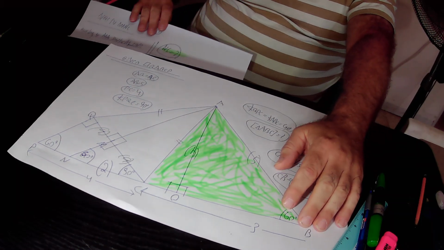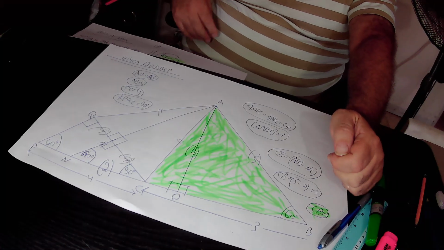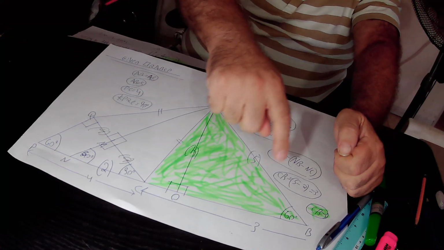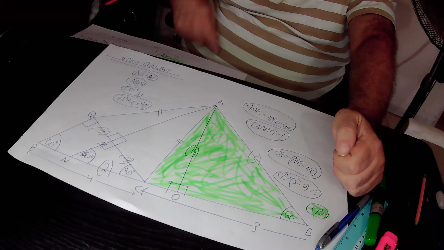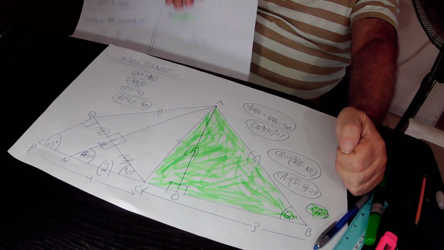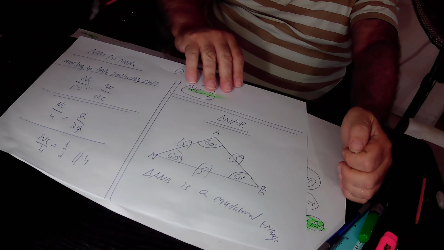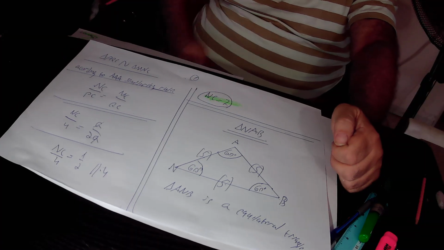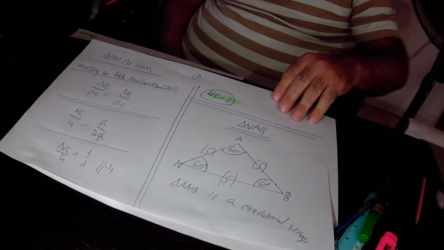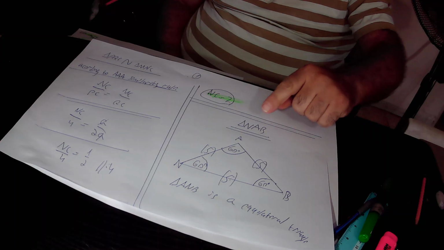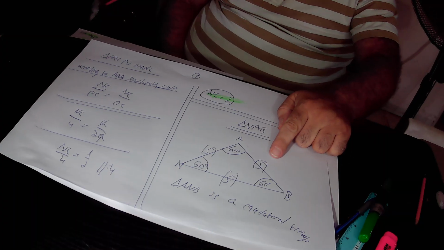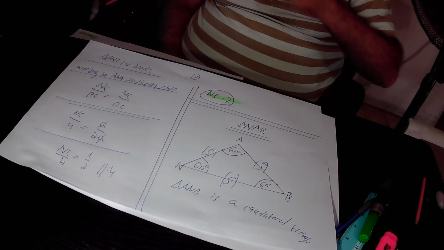In the next step, I copied the big triangle AB in a new page. We analyze this big triangle AB. This is the big triangle AB that is coming from the original drawing. In this big triangle AB, AB equals 5 units in length, according to what is given in the question.